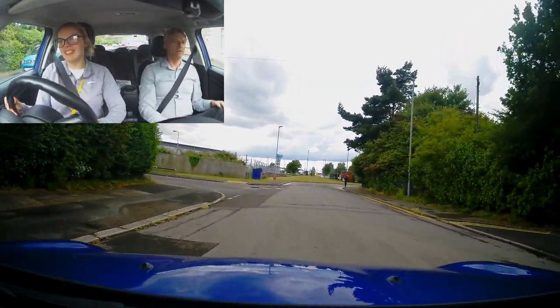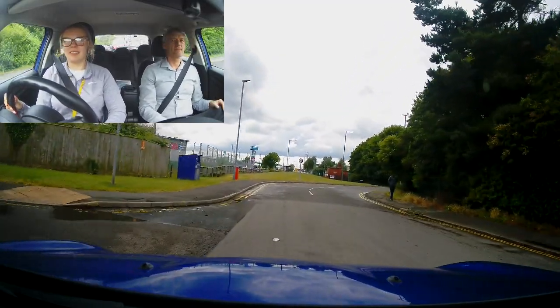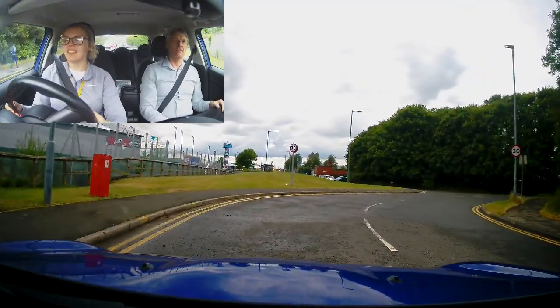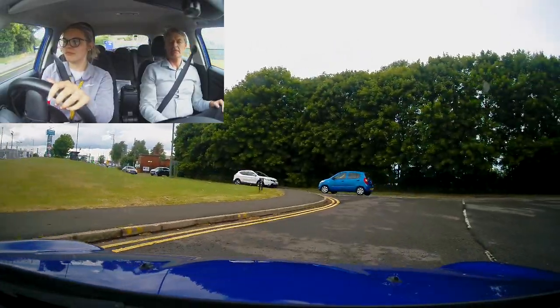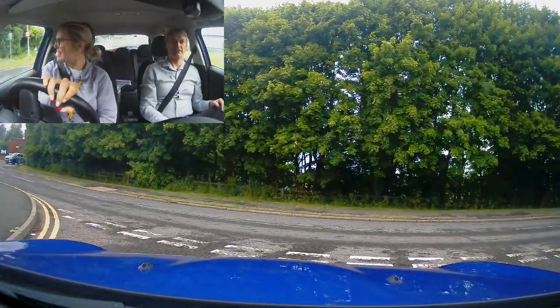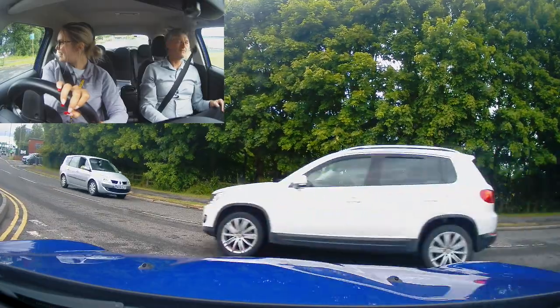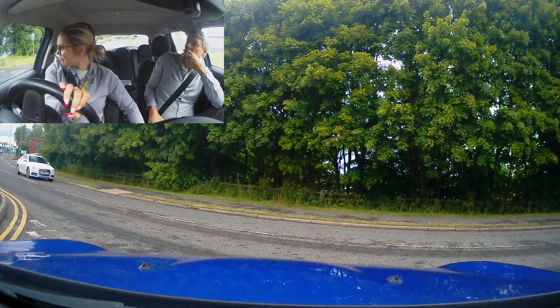No, we are, but not here. At the end of the road, turn left. Am I going to go in the proper car park and park? No, we'll see how much you get done. We're turning left. What are you clutching it down for? In first, and then do it right. Like right at the end? Well, you're not supposed to do it right at the end.